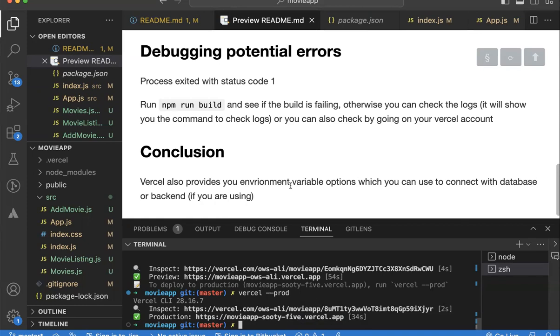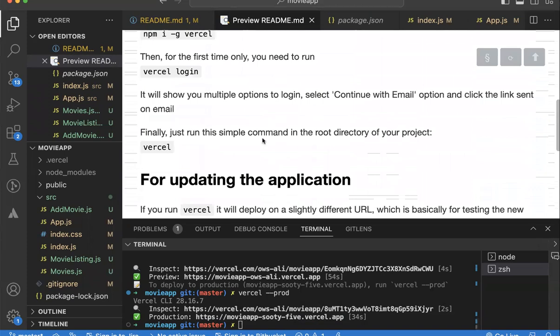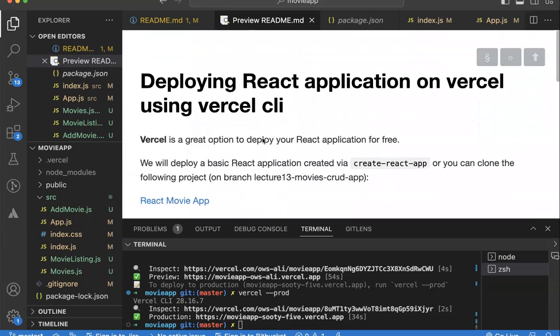So yeah, I guess that's about it. That's something advanced that you may need in the future. But that's basically pretty much how you deploy your simple React application on Vercel, the application which is created via Create React App. For any other application, you need to build it and then deploy it, and Vercel already does these steps for us. So yeah, I guess we are all good.